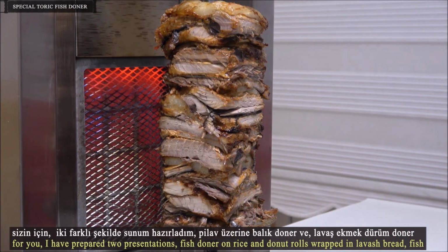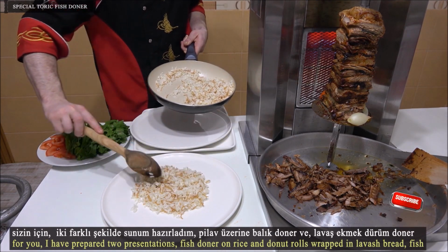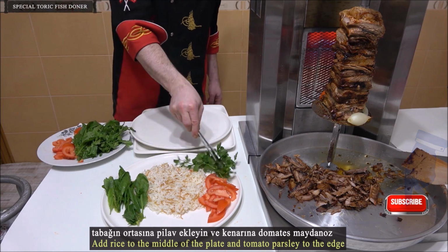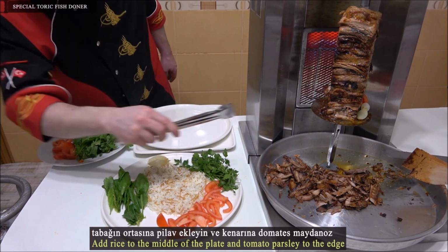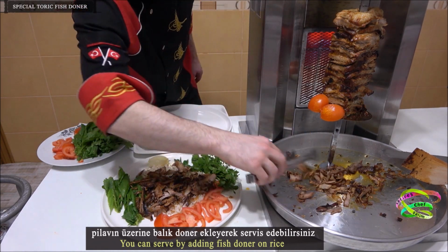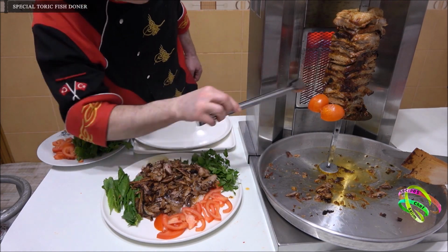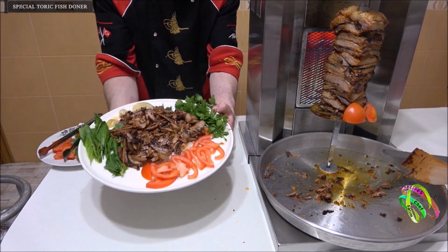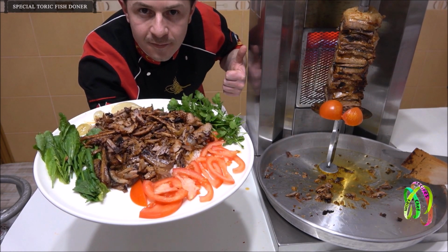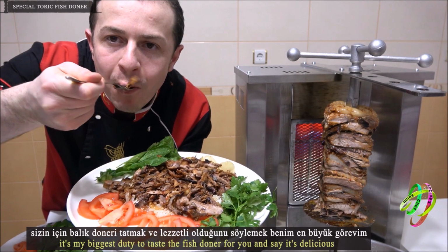For you, I have prepared two presentations: fish doner on rice and fish doner rolls wrapped in lavash bread. Add rice to the middle of the plate and tomato and parsley to the edge. You can serve by adding fish doner on rice. It is my biggest duty to taste the fish doner for you and say it is delicious.